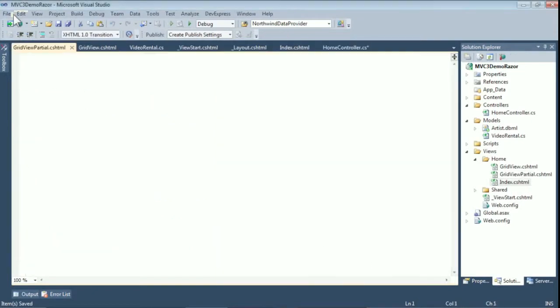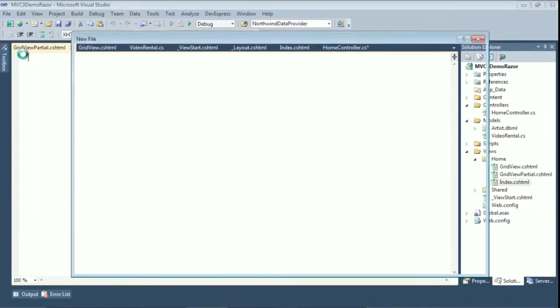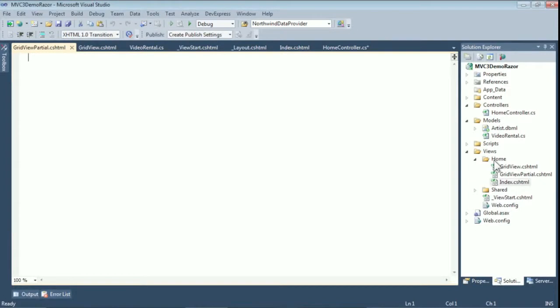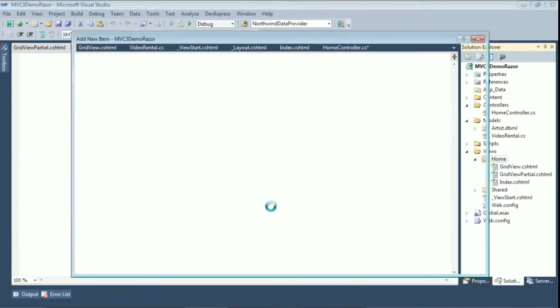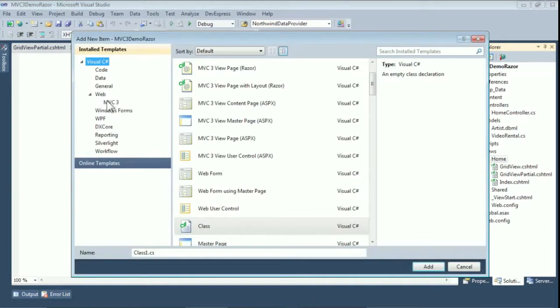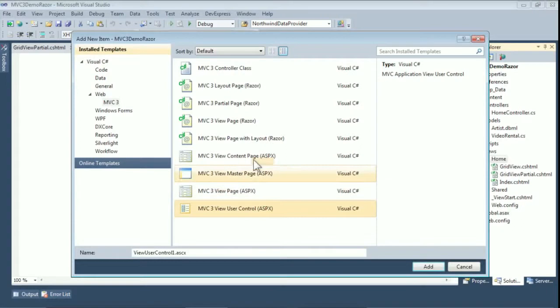What this will do is use a project template similar to, let's see, right-click, New Item. It would be similar to the MVC3 View User Control, except it would be this one, MVC3 Partial Page, and not the Web Forms View User Control.